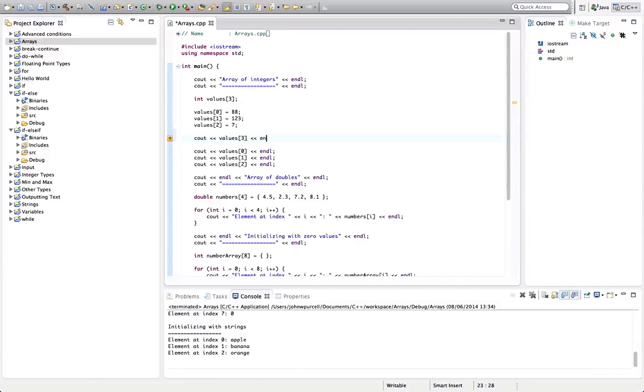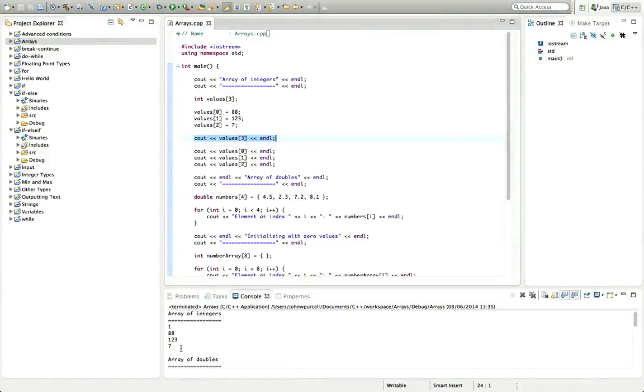So it's got 3 elements, and the array indices start numbering at 0. So these are the only valid indices we can use: 0, 1, and 2. They number all the items in this array of 3 values. 3 is not defined. It's not part of the array. The so-called array value, the element at index 3, is not even in the array. It's off the end of the array. And some languages like Java would stop you doing that so that you don't mess your program up.